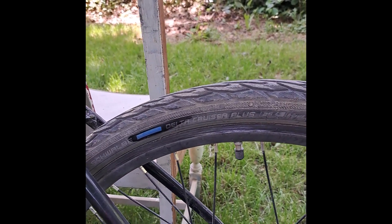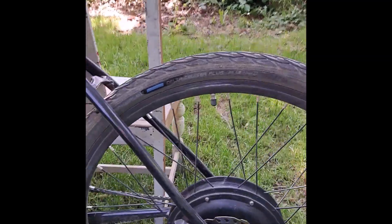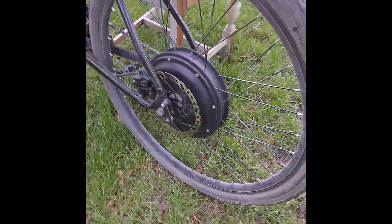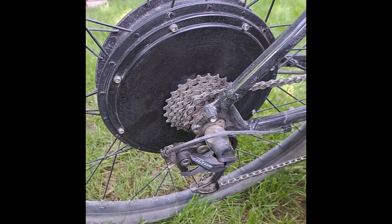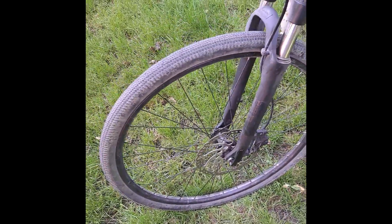On the rear I fitted a puncture resistant tire — the thickest one I could find. Because it's a powered bike you don't need to worry too much about rolling resistance, so just go for the most puncture resistant tire you can find on the rear specifically, because if you get a puncture on this, taking off the back wheel is really involved. There's no quick release, you have to undo cables — it's a workshop job, not a roadside job. On the front it doesn't matter as much because you've got quick release, so I've just kept the gravel tire the bike came with.